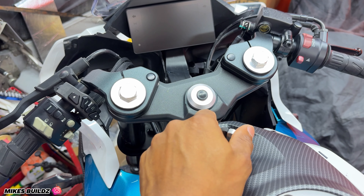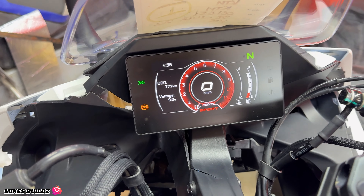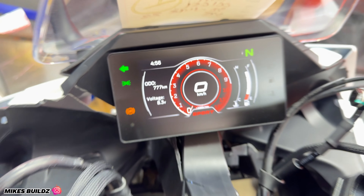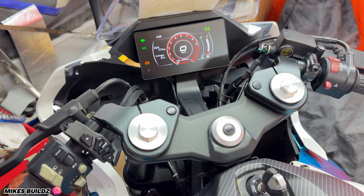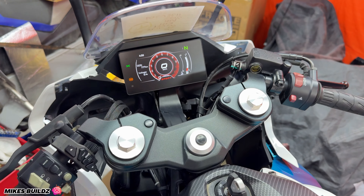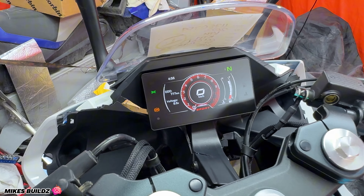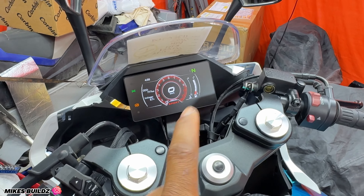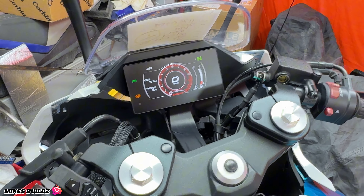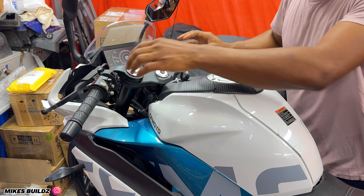There's only one reason why I bought this bike, and I'm going to show you — the bike is pretty much brand new. The mileage is 777 kilometers, super low; the bike is not even fully broken in yet. It also has a nice digital dash, actually one of the best I've seen on any motorcycle. The one on the Triumph 765 we just rebuilt is actually better, but this is not bad for a budget motorcycle. Kawasaki needs to learn a thing or two from CF Moto. I've had this bike on the charger for a while but still no juice — I think the battery is gone.